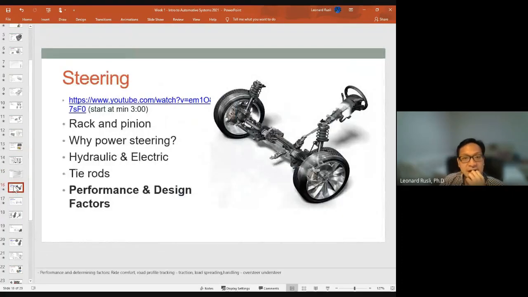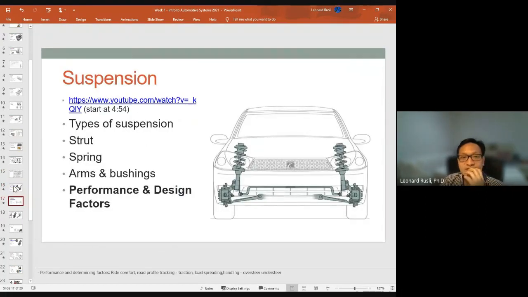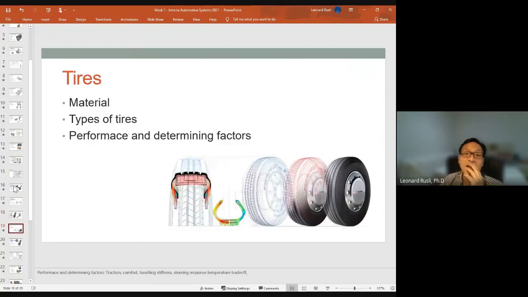We discussed steering, suspension, yep, tires. What you're buying when you buy good tires is basically the material. Okay? Because the tire material is what has the most effect, believe it or not. Not the tread lines. The tread lines are just cosmetic. It really makes very little difference. The most difference in a good tire versus a bad tire is the material.